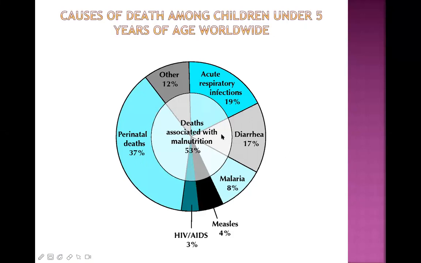Now you may be wondering why I am not taking malnutrition here. This malnutrition is contributing to all of these. See there, it is right at the center, and this malnutrition is contributing to the death under 5 years of age in all of these situations. This is discussed in a little bit different way.